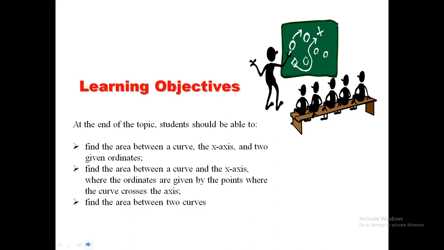And the last, you are to determine the area between two curves, or an area between a curve and a line. So we're going to do this step by step. We're going to start with the first one, the area between the curve, the x-axis, and the two given ordinates, which are the limits of integration.